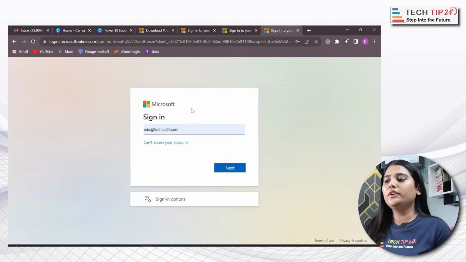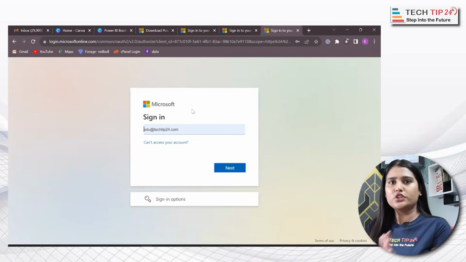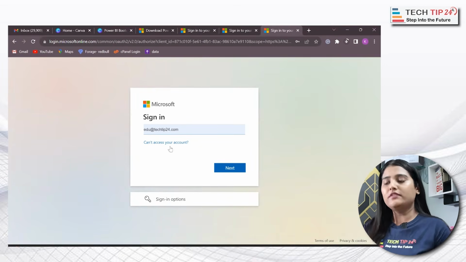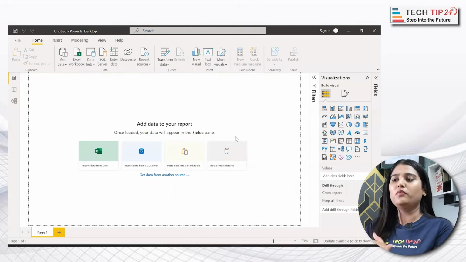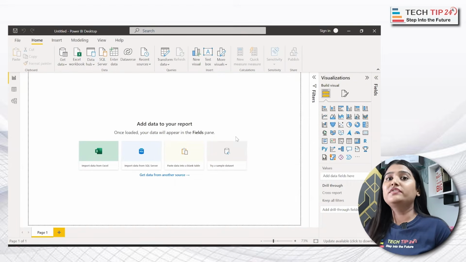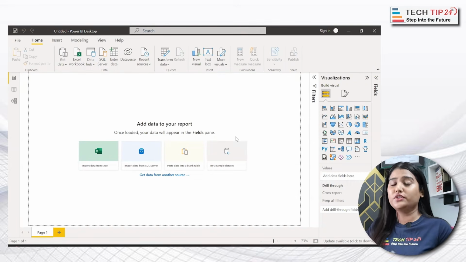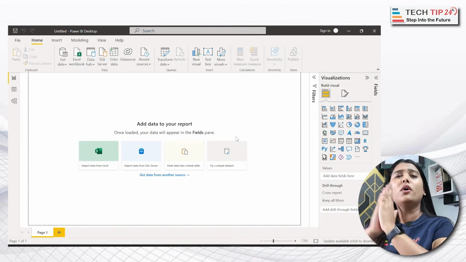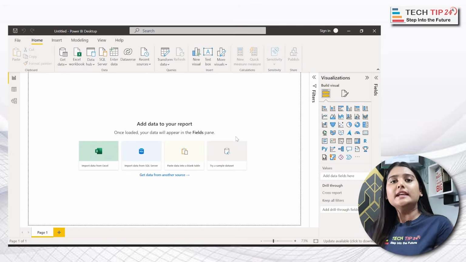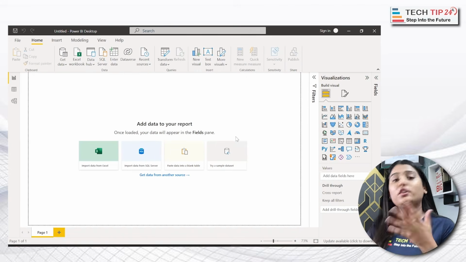Clear? So this is the online version of Power BI which is available, and the online version also has features like the offline desktop version. But yes, Power BI online has comparatively about 50% fewer features. You can't use Power Query Editor, you can't transform or clean the data in Power BI Service. The Power BI online version, Power BI Service, is only created for sharing reports, for team communications, for building reports and sharing them with managers, CEOs, and for security.